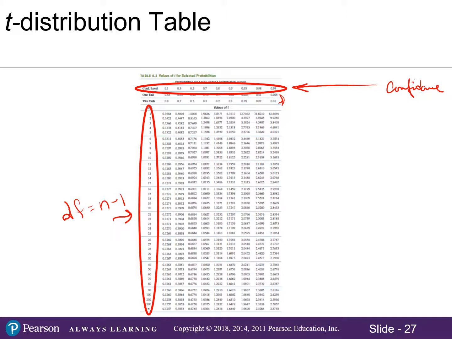Anyway, for instance, if you wanted a 90% level of confidence for something that had degrees of freedom 10, you would be using this t value right here. That's so hard to read. I'm going to be much happier when we do the specific examples with this. Anyway, you'll notice that with these notes, there is the t table along with it.